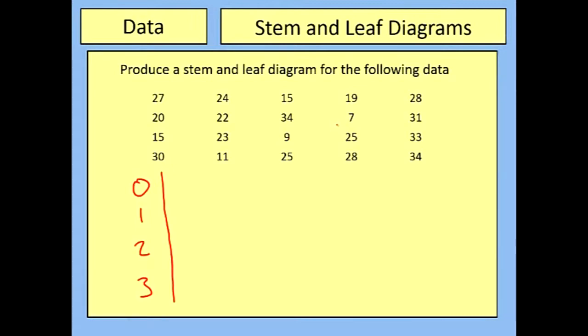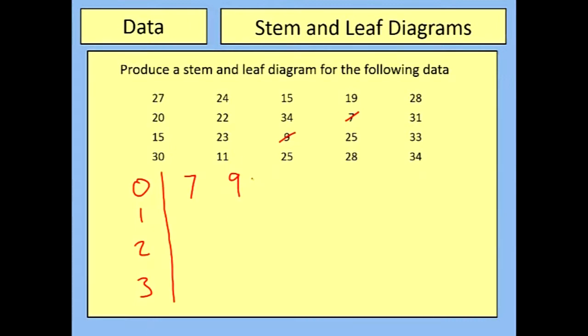Now stem and leaf diagrams are usually referred to as ordered stem and leaf diagrams. This is because the numbers that you put in here must be in order. So I'll start with the smallest number first and cross that off, that's 7. And to put that into the diagram I put a 7 here. This 7 represents 0 tens, because that's the stem that it's on, and 7 units, so that's just the number 7. The next smallest number would be 9, so I put a 9 here, and that 9 represents 0 tens from the stem and 9 units.